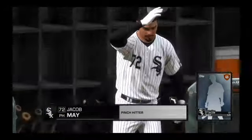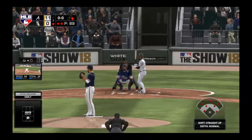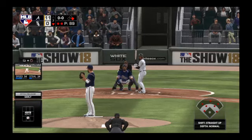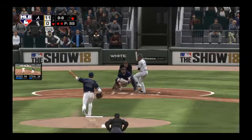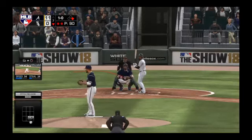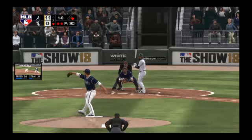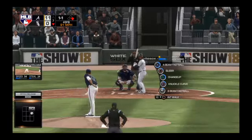Jacob May will look for some 2-out magic here as he'll pinch hit with 2 gone and a runner at first. A ball and no strikes. Counts 1-0. A ball and a strike.